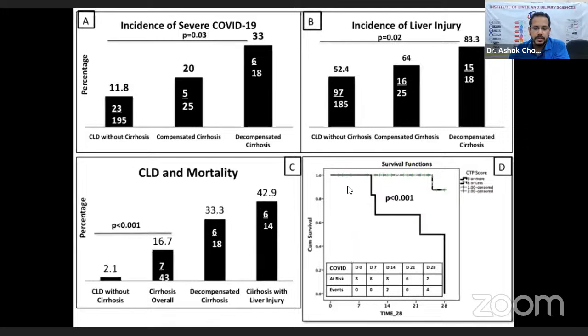And here you can see the mortality curve, which shows the patients in relation to CTP score. From the CTP score, we have taken a ROC cutoff value that comes to be 9. If CTP is 9 or above, the mortality is sharply on the higher side. Survival is close to only less than 5%. If CTP is less than 9, survival is better.